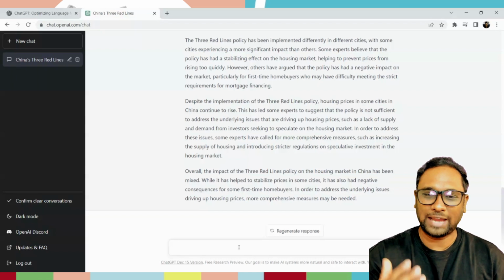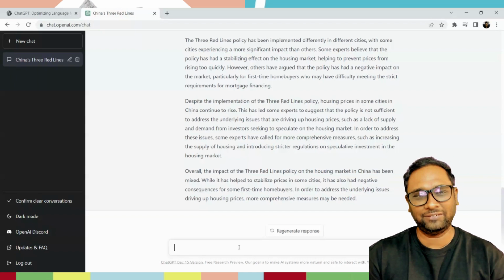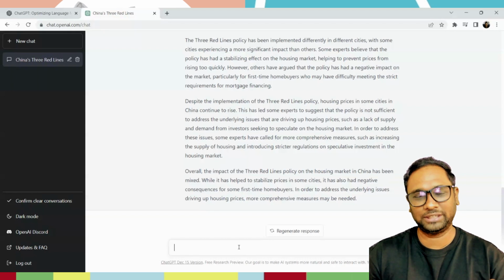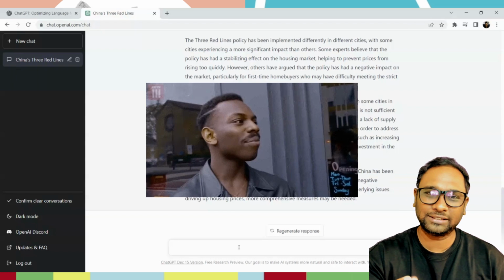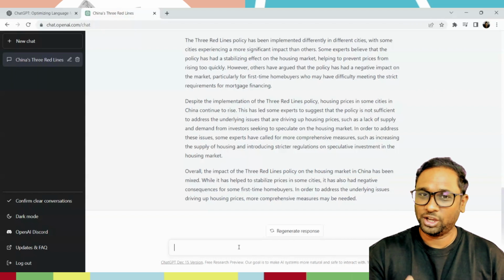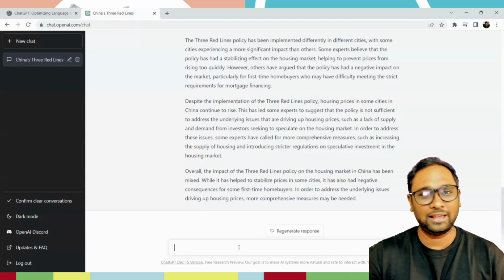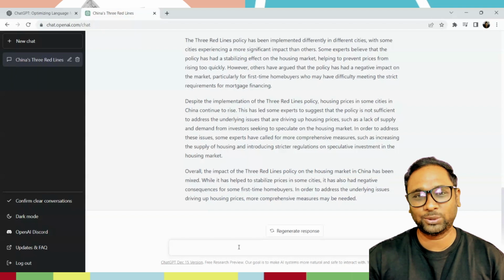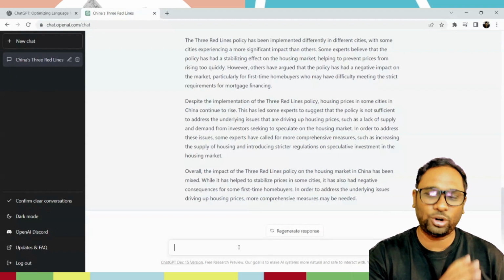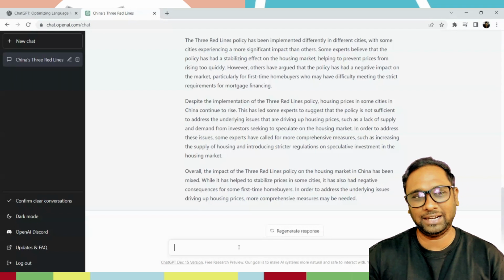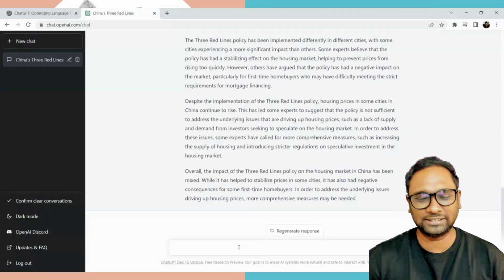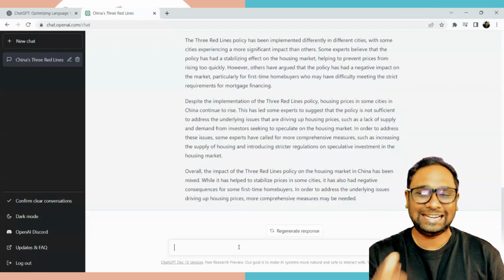What happens is, if I just copy and paste this, and even if I use it for my blogging purpose, that it is very easy to create a blog, a research blog, or anything, Google is smart enough that it is going to identify whether this was created using artificial intelligence or not. And all the SEO benefits that you are expecting to get because you have written a blog on China's three red line policy, you are not going to get anything, because Google will identify that it has been written by a bot. Whichever way, if you want to rephrase it, you might have to rephrase the entire thing.